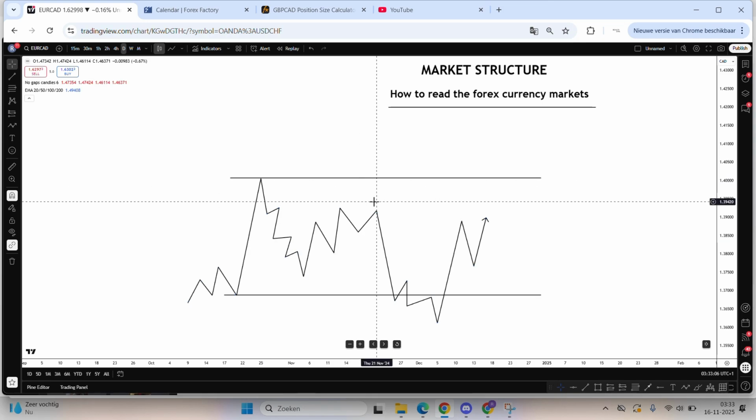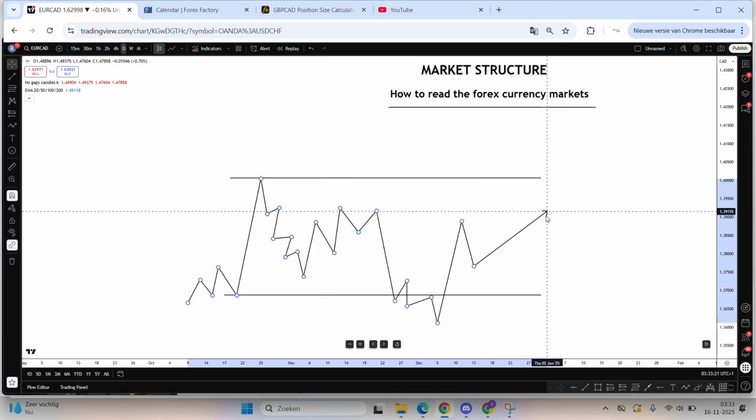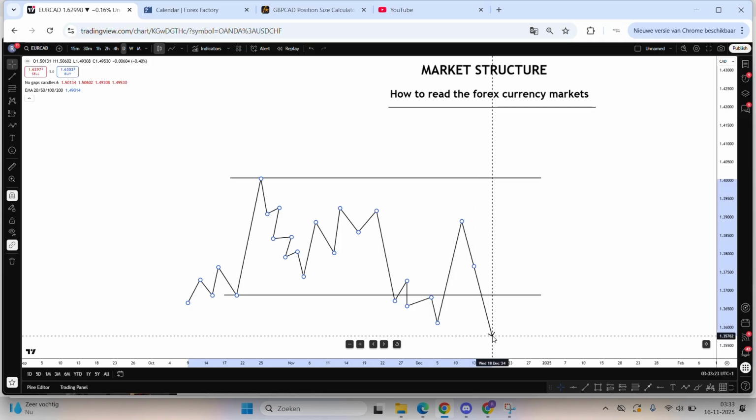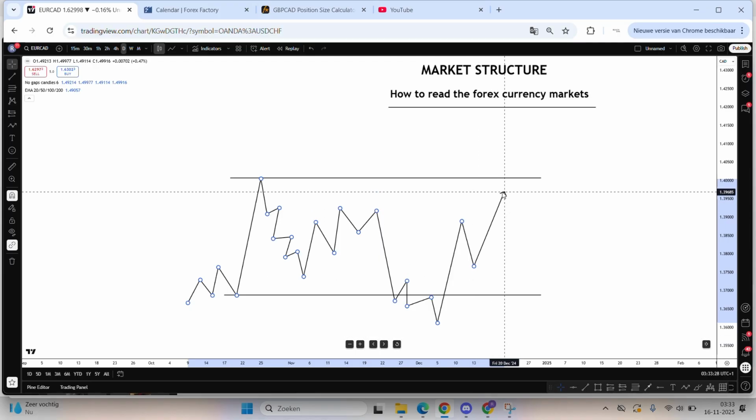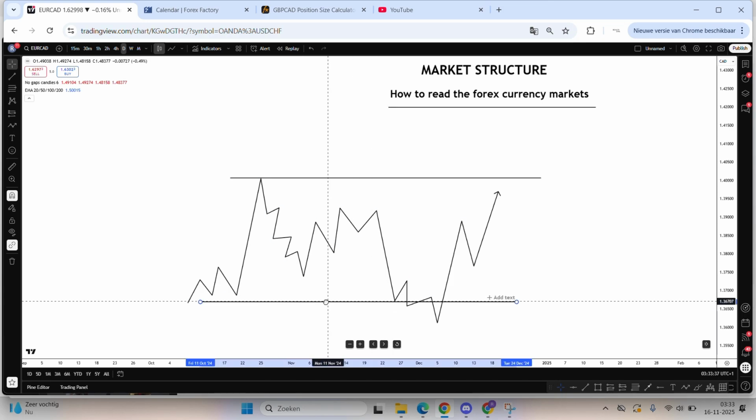As soon as we break one of these lines right there, that makes either a new higher high or a lower low. Because if we break this line right there, there's a new higher high. But if we break this line right there, it is a lower low because we shifted structure. All right, we went from bullish to bearish. So which line is crushed? Not this line, this line. So this is then the new lower low.